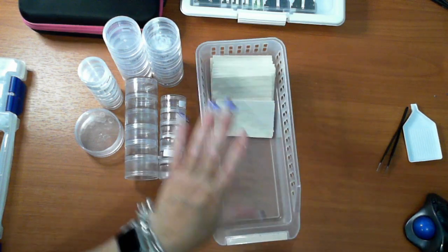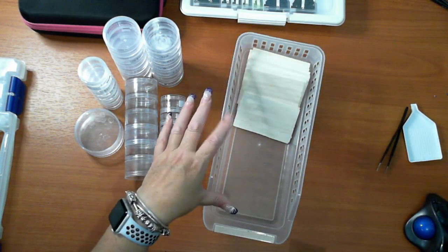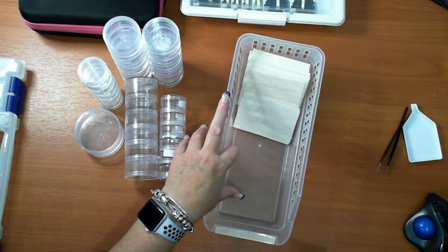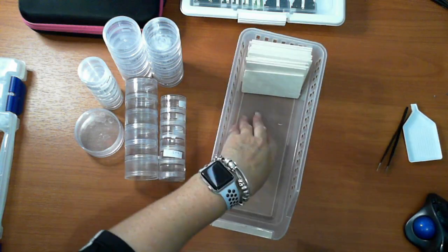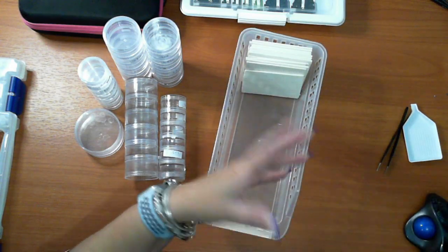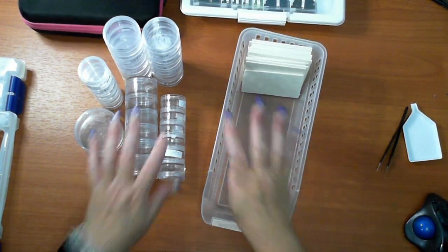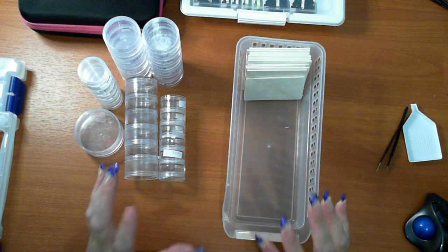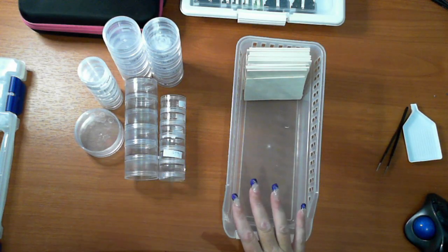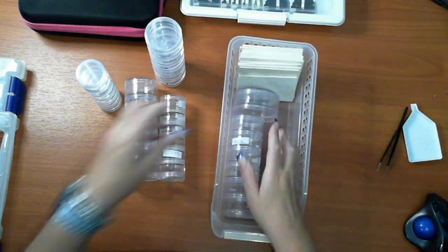I like to do that, and that is very inexpensive. I think I got four of these for $2, and then this is just balsa wood that I got at Spotlight, which probably is your Michaels or your Joann's or something like that. They are your two cheapest options, and they work fantastic. There is nothing wrong with doing that, and it's really good to work with.